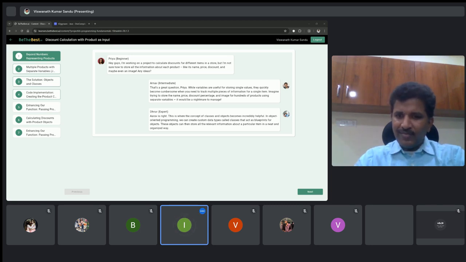Cool. So guys, today for the first 4 tasks, just go through this content and get clarity on variables, functions, classes, and objects. And then you can also start doing that in your code editor.